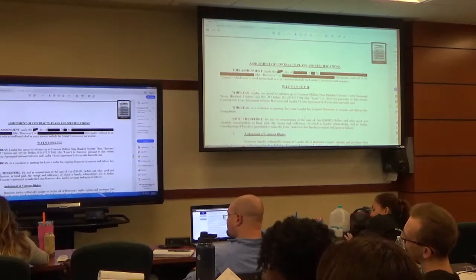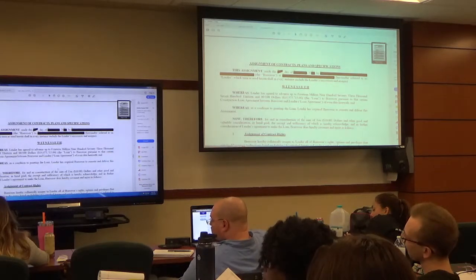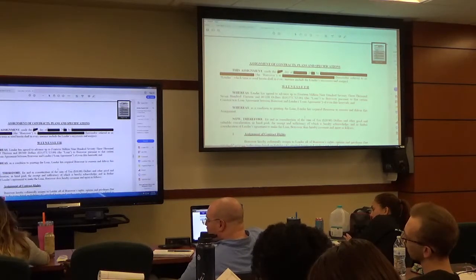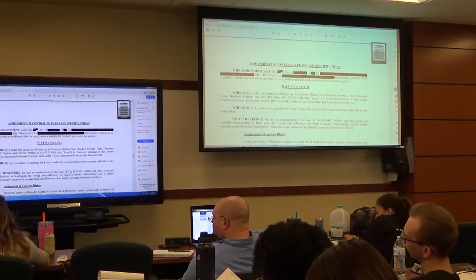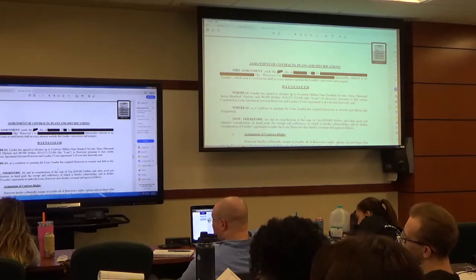Things happen during the course of banking where lender A, banks take over other banks all the time. So the lender has all of these documents in the middle of a construction loan. They may sell the whole bank to another bank and have all the assets of the other bank, and more likely it's the assets of the bank than the bank itself. Maybe not so much. In a commercial business, yes, banking not so much. But so now all of a sudden, when you've made a deal with Centennial Bank to do this, the guy knocking on your doors is from Bank of the Ozarks, and you may say, who are you? Well, I have all this paper that you signed. All right, well, you're stuck.